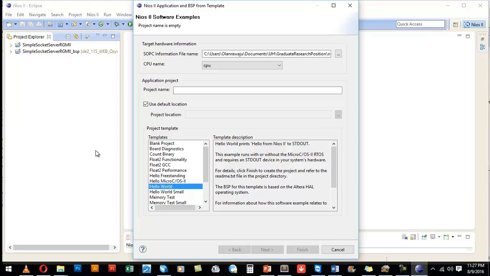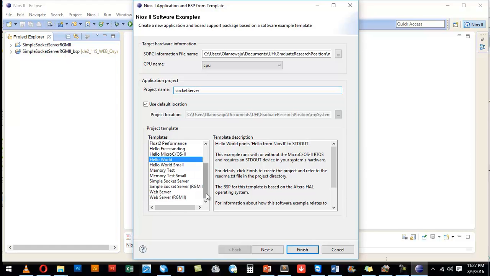Once the file is loaded, you can give it a project name. I'm going to give it circuit 0. Now for the names you give it, there shouldn't be spaces in between, otherwise it's going to reject it. So you should use an underscore or just concatenate it as a camel case name.